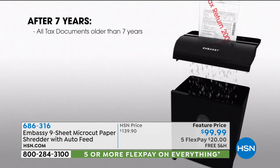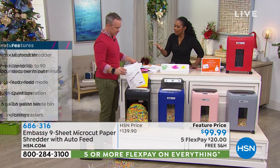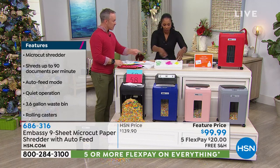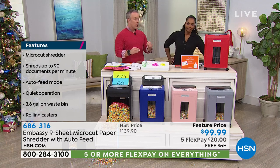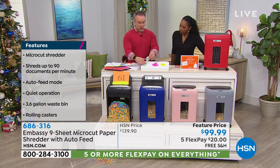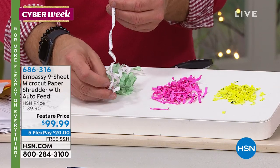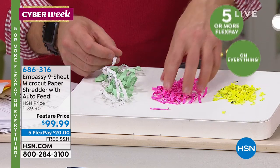The auto feeding feature has pretty much just been launched this year — it's premium and it's never been under $100. This is strip cut from the 70s — 40-year-old technology. There was even a movie about cracking a hostage situation by piecing together shredded strip-cut documents. Then we went to cross cut — a smaller footprint — but they've figured that out too. That's micro cut: so small and fine. It fills up the bin a lot less. Our 90 sheets are done and did I have to babysit it? Nope.